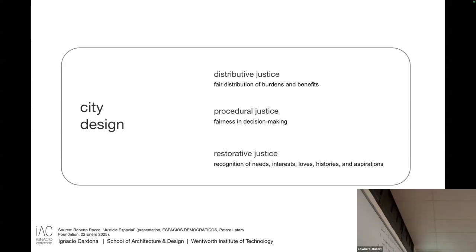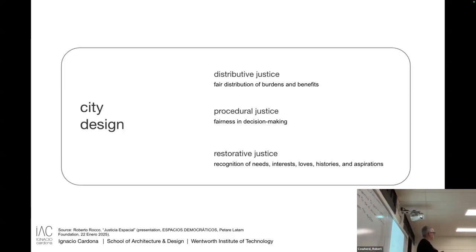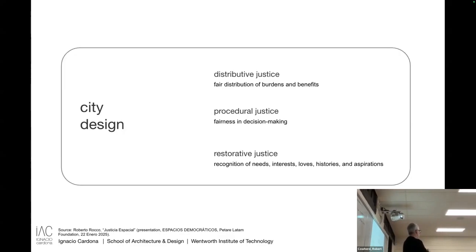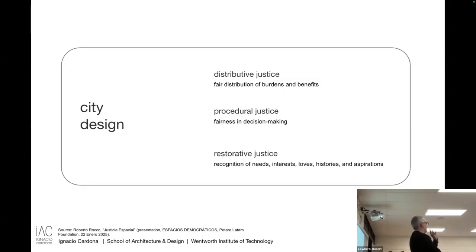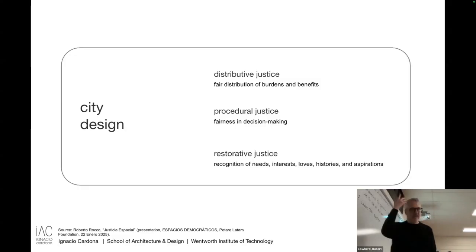And we have restorative justice, which understands that you have to recognize, and this is the most difficult thing for us in architecture, how we can recognize the needs, the loves, the desires, the intentions of everybody when we design. And for me, that's the most difficult thing. How we recognize, and this is your role in P1 today in Studio 6, how you recognize the needs, the interests, the love, the histories, the aspirations of everybody in this particular environment, in this case, global, in order to create a restorative justice that informs the way you distribute your programming, your building, and in the city.